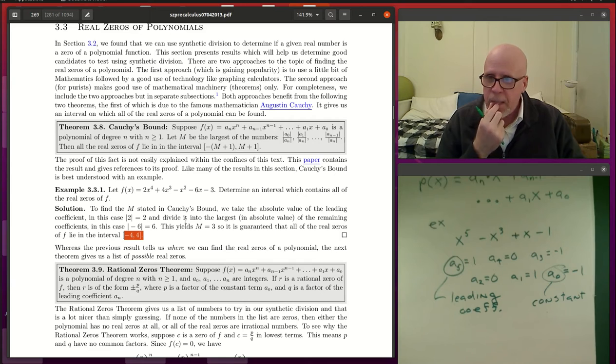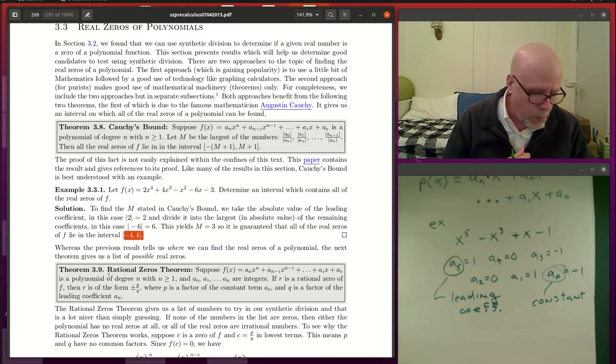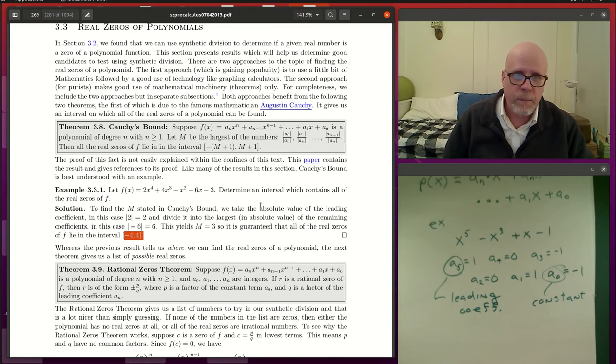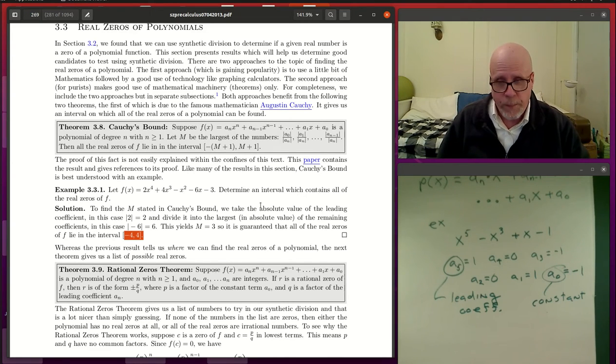The next piece: there are actually 4 different theoretical results they're giving in this section. These two, I find, are practically speaking the ones that are of use in doing a factorization. The other ones are there, and they can be used, but they're less frequently necessary. So we're not going to bother with those other two. We're doing 3.8 and 3.9. There's 3.10 and 3.11 also in this section, which we're going to just let slide. But these two, I believe they're both quite useful.